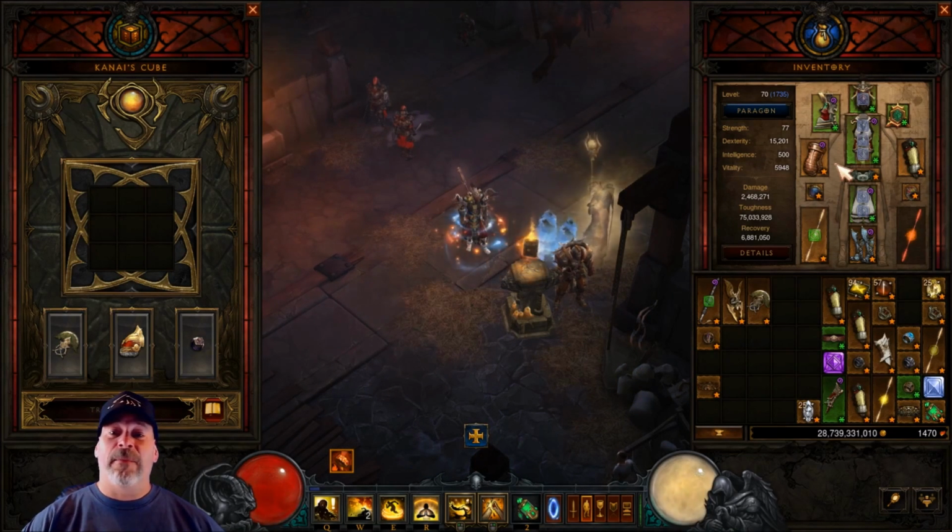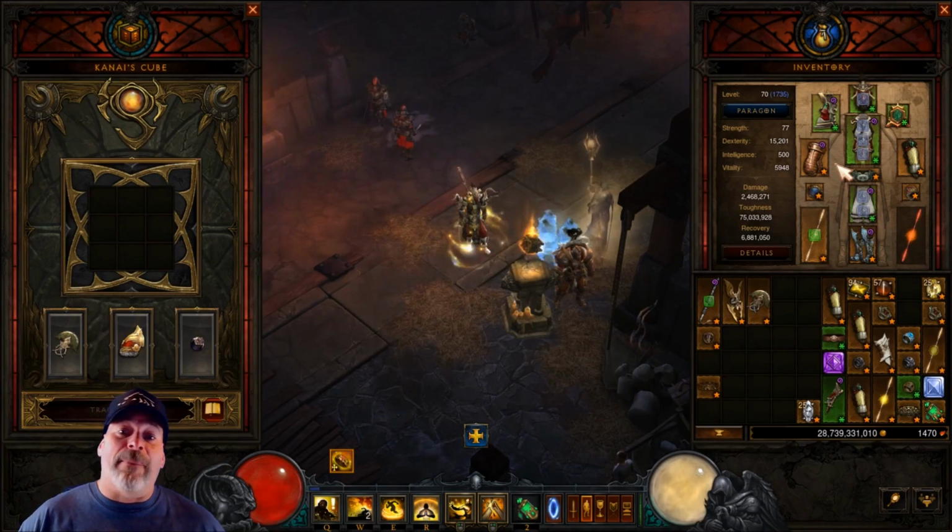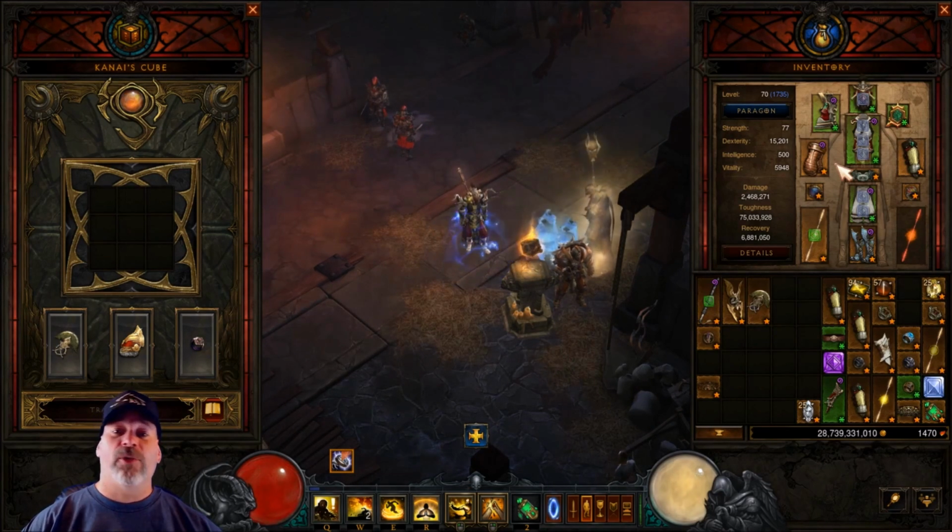It's kind of like the Monk's version of Whirlwind, but you deal the most of your damage when you stop instead of while you are actually whirlwinding.